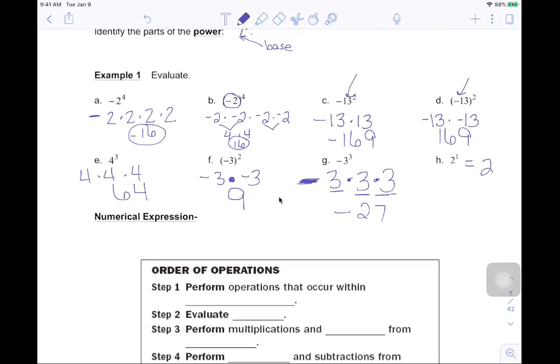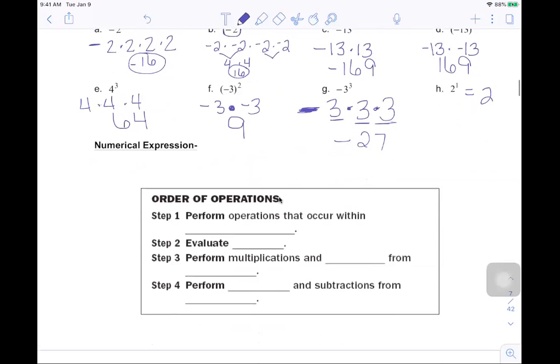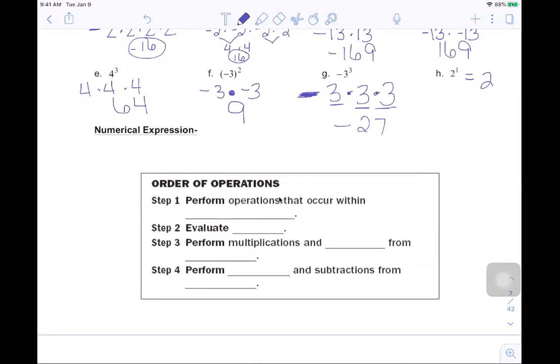So if you didn't have a calculator with you today, make sure you bring one tomorrow because we will be using that every day. Or find the calculator in the apps of your iPad, or use the calculator on your phone. Remember, you don't need a fancy graphing calculator. You can just have a regular plain old dollar calculator from the dollar store. Any type of calculator really will do for what we're going to be using it for right now.